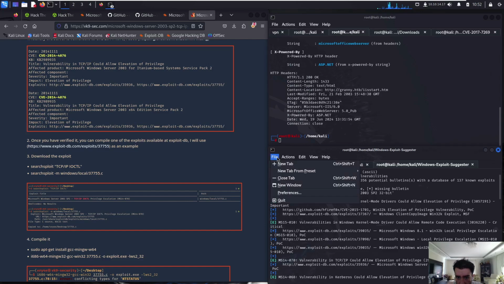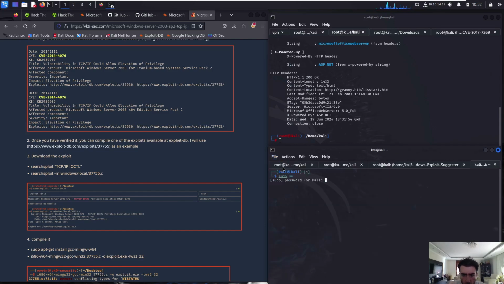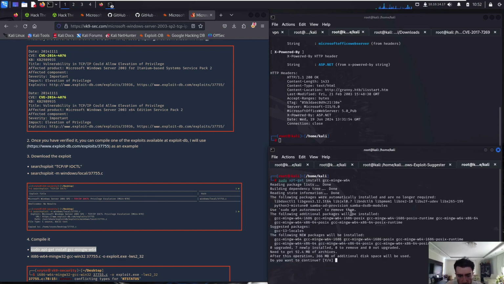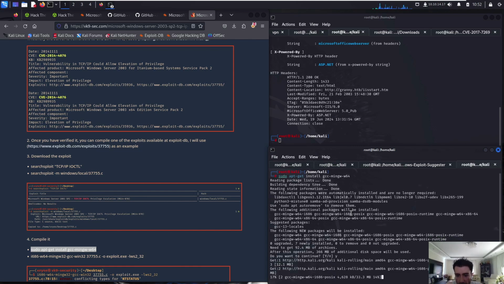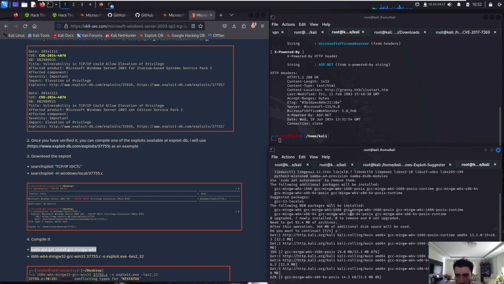And you move here, sudo. Oops, we should first install the gcc compiler from here. Now we should wait a couple of minutes because of my freshly formatted Kali Linux version. I couldn't download it.